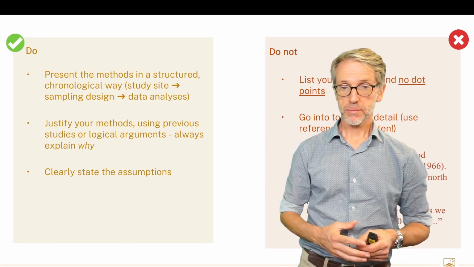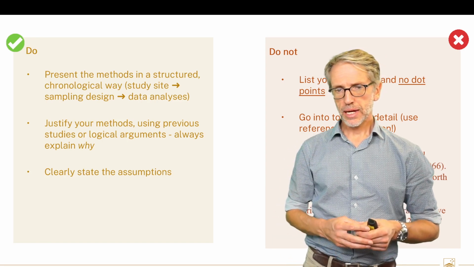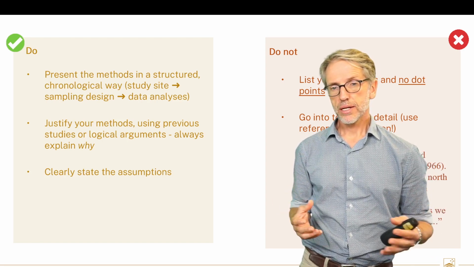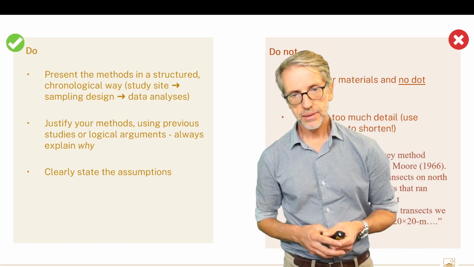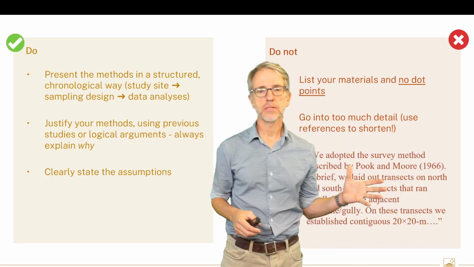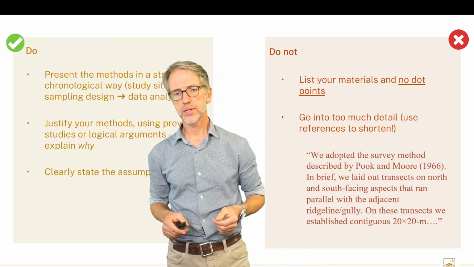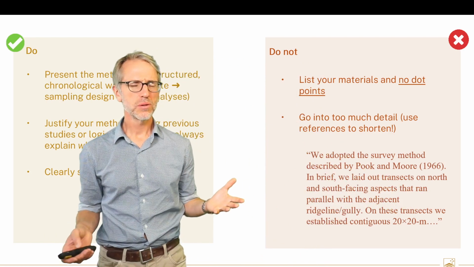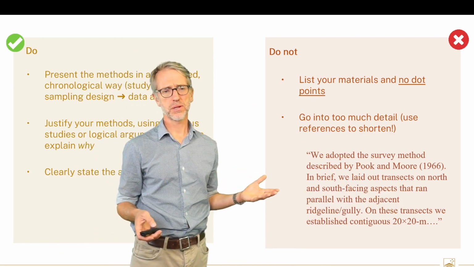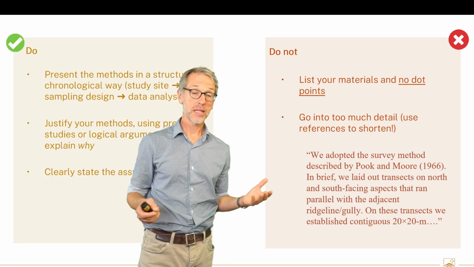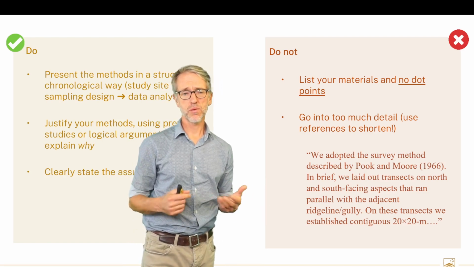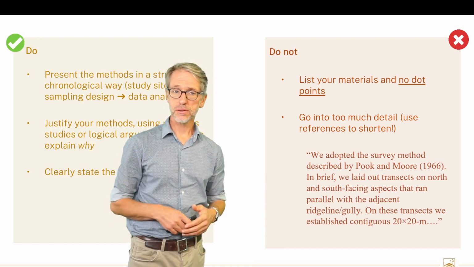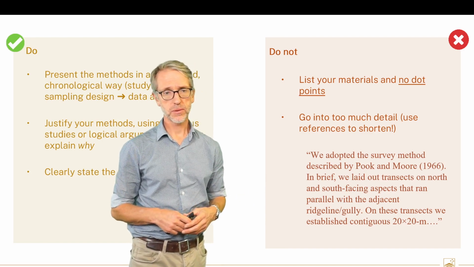It does so perhaps with literature. And if there are assumptions associated with the methods applied, they need to be clearly stated. So that's what a method section does, but also there are components that a method section should avoid. There shouldn't be a list of materials and inclusions of things like dot-pointed lists. Well, that's a big no-no. In the past, when I've had students write papers for this course, I've deducted 3 marks immediately if I saw any dot points.